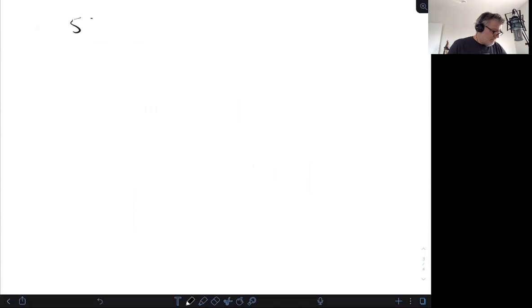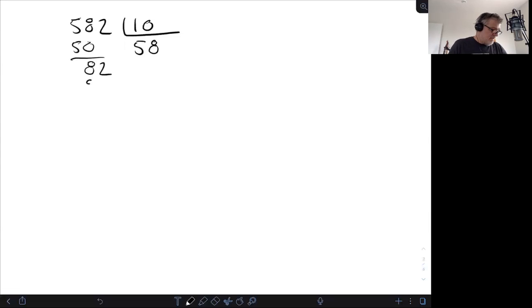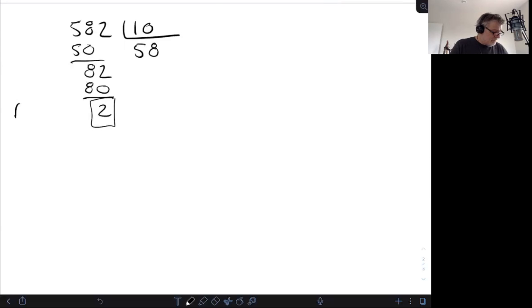Okay, so I do 582 and I divide this by 10. Again, I know that if you went to the English system, you're writing this differently, but it's exactly the same method. So I divide this by 10. So 5 times 10 is 50. I've got an 8 left, bring down the 2, and then 8 times 10 is 80. And now I've reached my remainder. I talked about this last time. This is my remainder of my division. This is smaller than what I'm dividing by, which is 10. So this is my remainder. I'll just leave it there, okay?